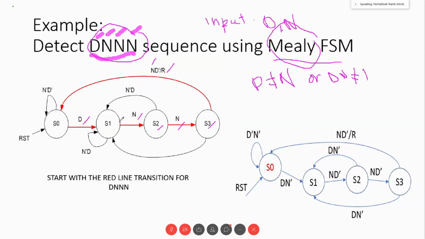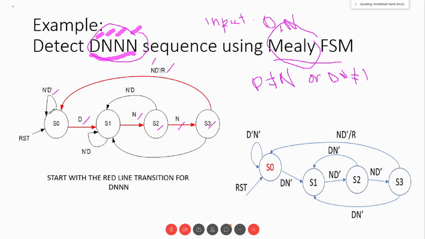And then let's say, however, actually you have to consider both cases from S0. If your input is D, you go here. What if the input is N? Or what if the input is N bar D bar? That means with no input coming in, you stay. You wait here, regardless of how many pulses have gone, 100 pulses. As long as you don't receive anything, you just stay here, right? Even if you receive N actually, but it doesn't show, I think it's understood. It will go back here as well. Okay.